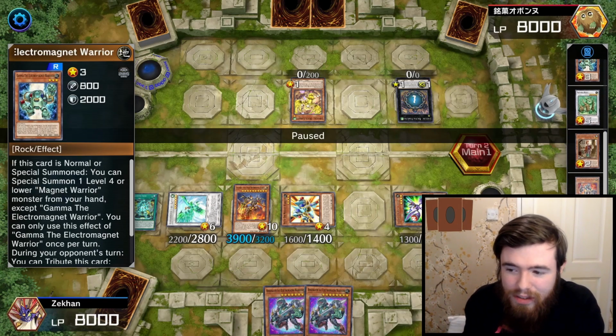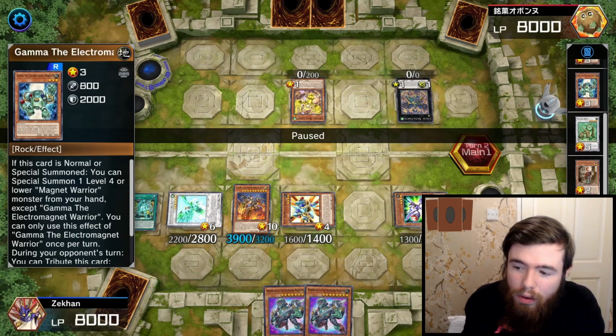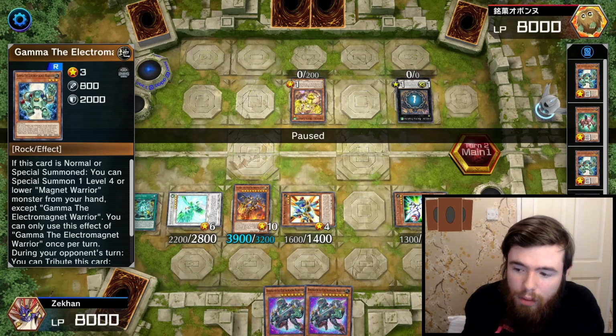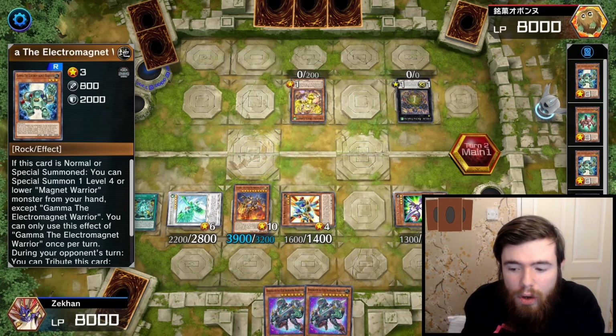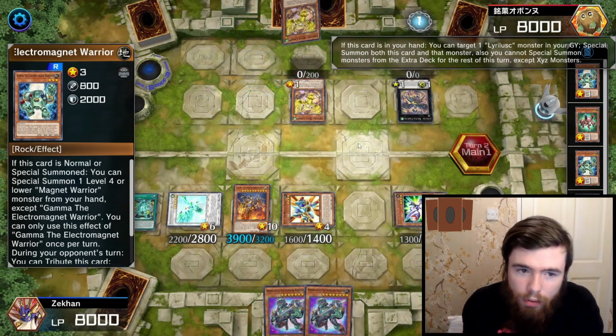Even I sometimes get mixed up on them. But now we have all of the materials needed in our graveyard for our Berserkion follow-up. So we're pretty confident. As long as we survive this turn, we're A-okay. So we're going to let our opponent do their plays.